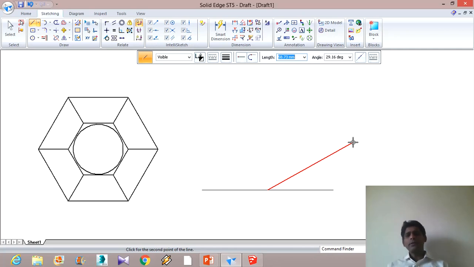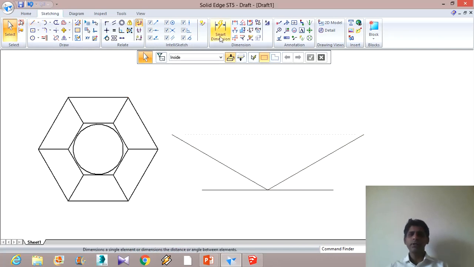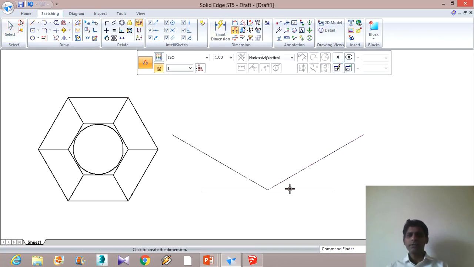Now I don't know the length of this line, so I will take some arbitrary length. What is important is this angle, that is 30 degrees, right? So I will keep the length maybe this much, and on this side also I will keep the angle as 150, and I can draw one line this much long. Length is not important, the angle is important in this case. So this and this is 30 degrees, and this is also 30 degrees, right?